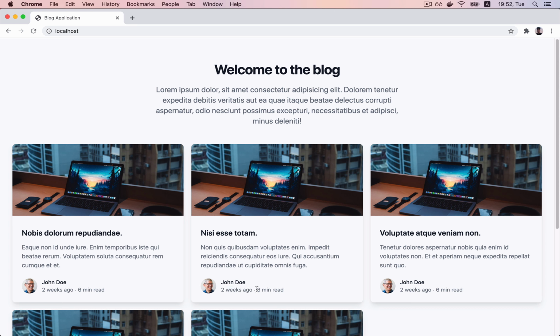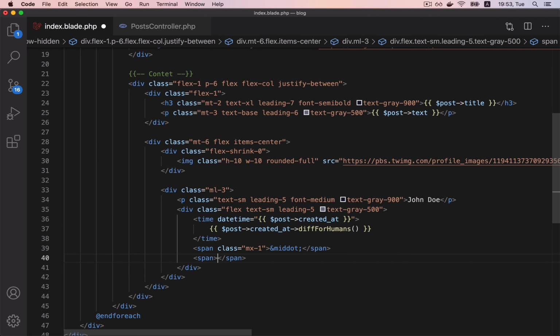So now let's add this helper that estimates how long it should take to read the post for the reader. So for this, we will divide the text character length by the human average character per minute reading speed, which I found to be about 863. So we can actually write post text divided by 863.